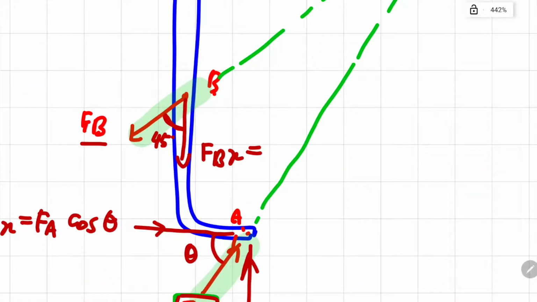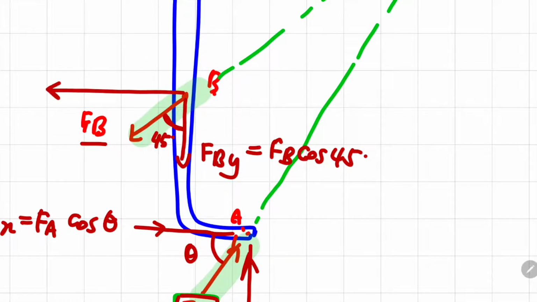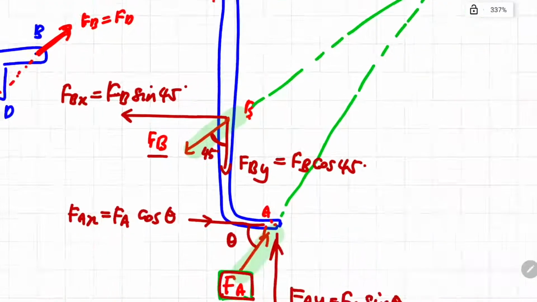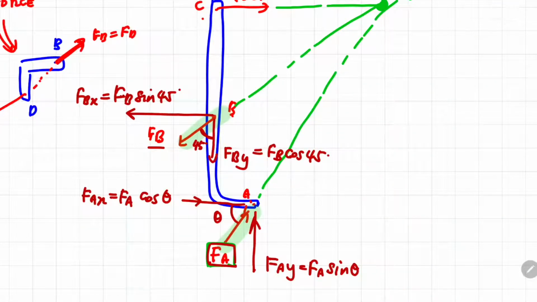If we apply the trigonometric function over here, FBX is equivalent to FB multiplied with cos 45 sebab dia dekat sebelah. So accordingly, this is not FBX, it's FBY. It's in the vertical direction. Okay, accordingly, we can resolve this as FB into X direction juga, whereby FBX is equivalent to FB sin 45 degree. Okay, now that's done. Ada lagi tak force yang sengit-bengit? Tak ada.